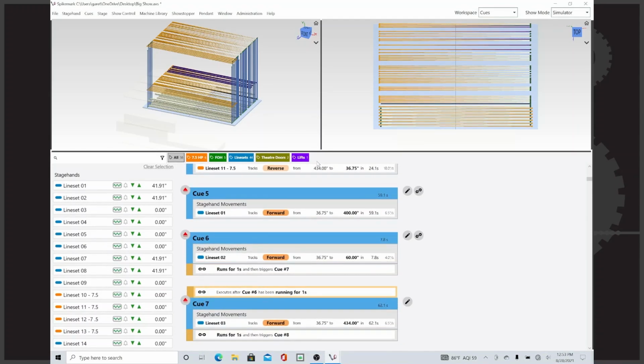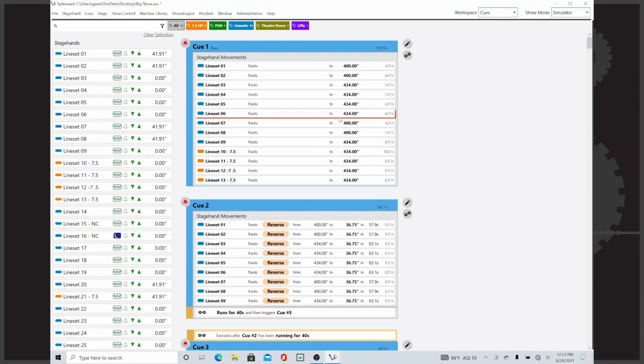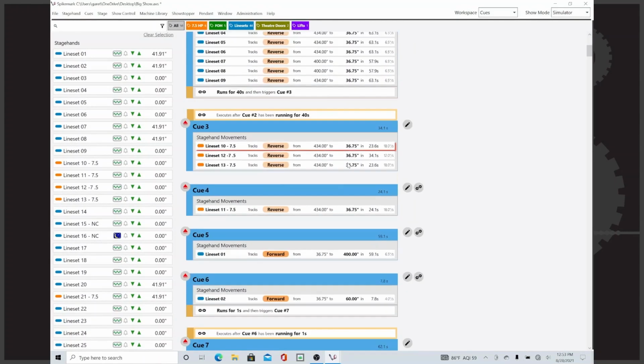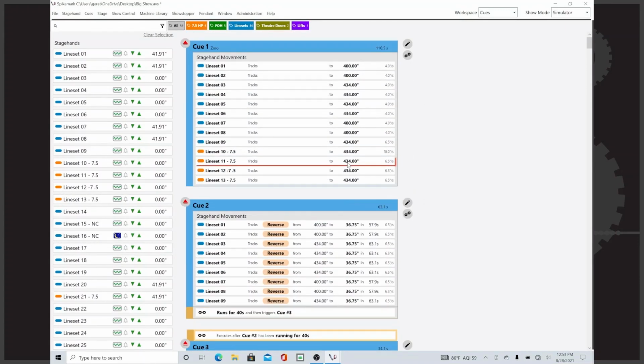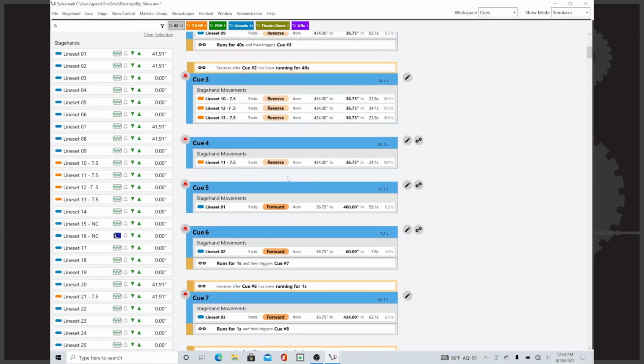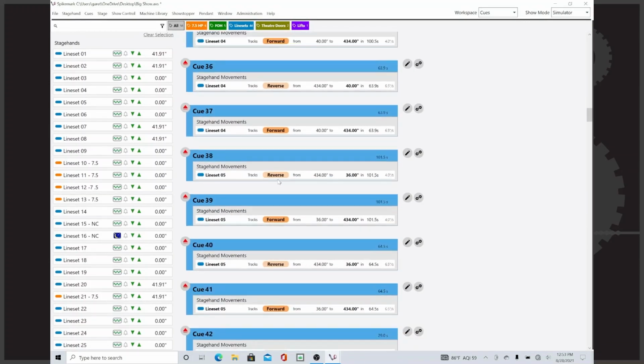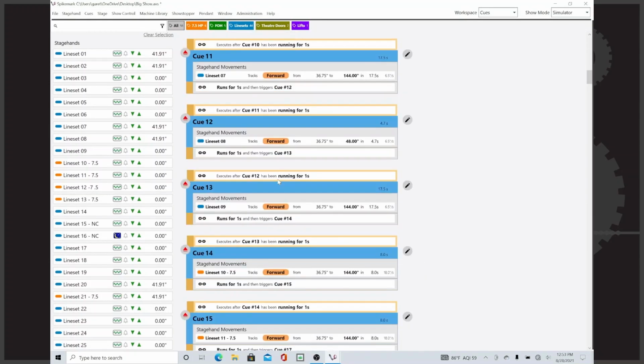And of course, you can get rid of your model view if you want, which we'll bring back in a second, to see more cues at once. But you get a real quick visual: hey, Q4 doesn't have much going on. Q5 doesn't have much going on. Q3's got a little bit more, et cetera. But those first couple of cues are huge. They've got lots of things in them.